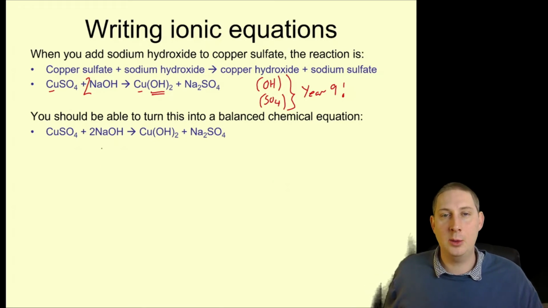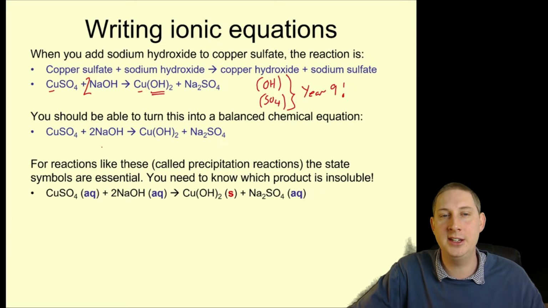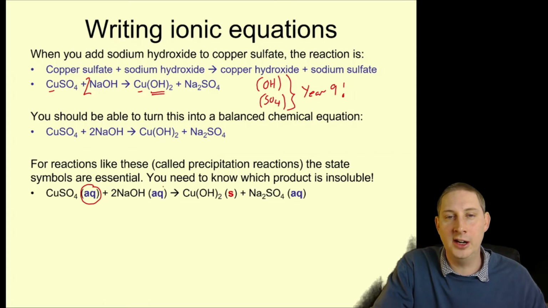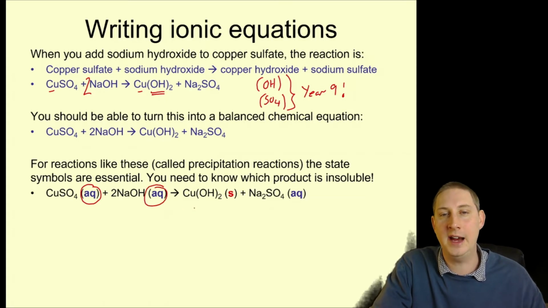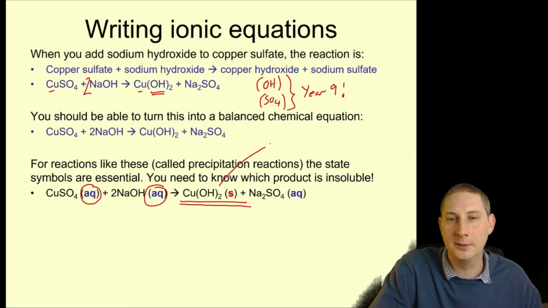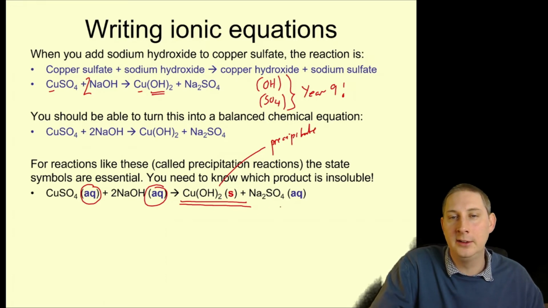Having balanced the chemical equation, the next important thing is that you need to be able to write the state symbols. Now we know we started off with copper sulfate solution, so that must be aqueous. We know that sodium hydroxide is an alkali, it is a solution, so that is aqueous. We said earlier, didn't we, it is the hydroxides that are typically insoluble, so it should come as no surprise that the insoluble precipitate, the solid, is the copper hydroxide, the sodium sulfate is soluble.